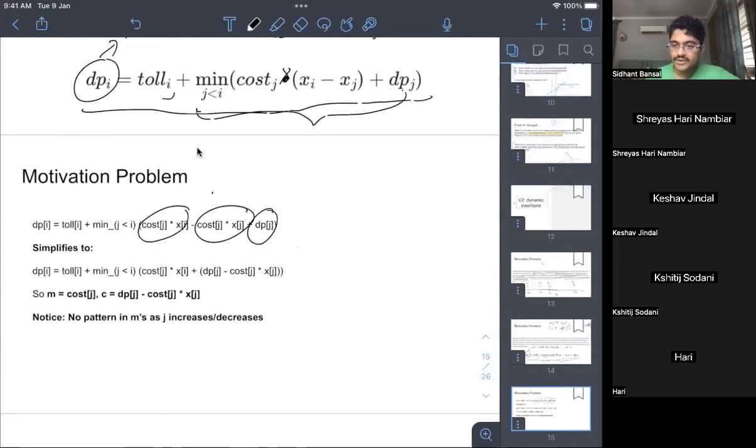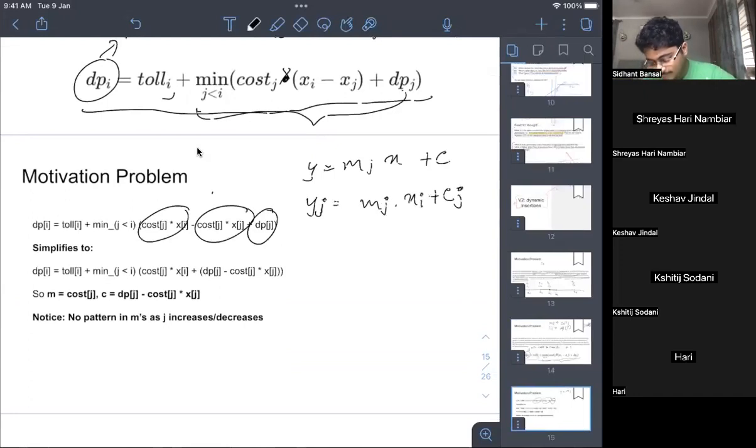Generally, what you have to look at is, in your equation, y equals mx plus c. It's more like yj equals mj times xi plus cj. That's what your equation actually looks like. That you're calculating the y for a given j, that is yj. You're picking a slope based on j alone. You're picking a constant based on j alone.